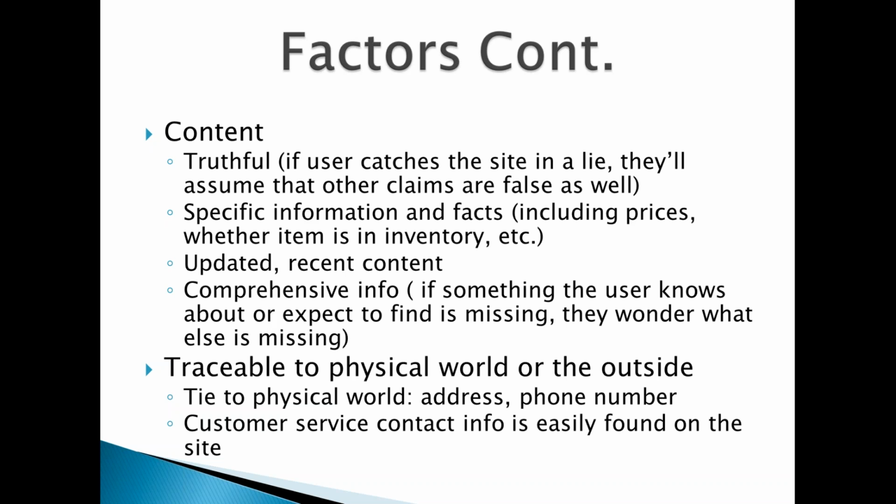Within content, you also want specific information and facts popped up front and center, right at the user's disposal, right there, so they can find the information that they need quickly. This includes pricing, whether or not an item's in inventory, if it's going to be on back order, if they don't sell it anymore, whatever the case may be.